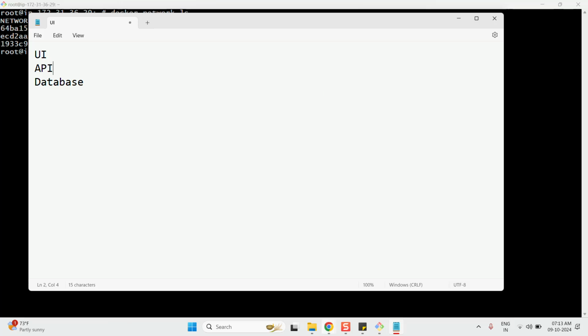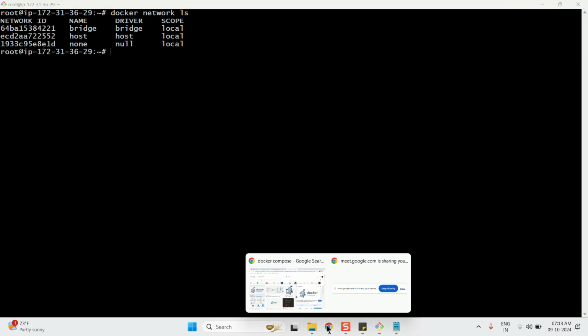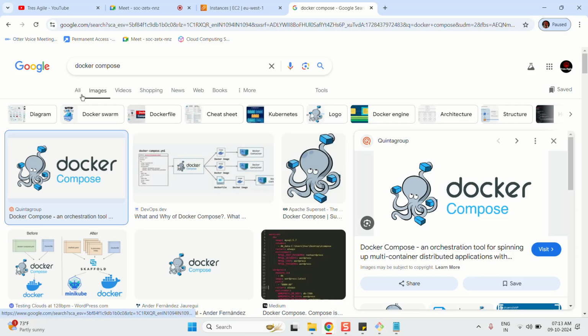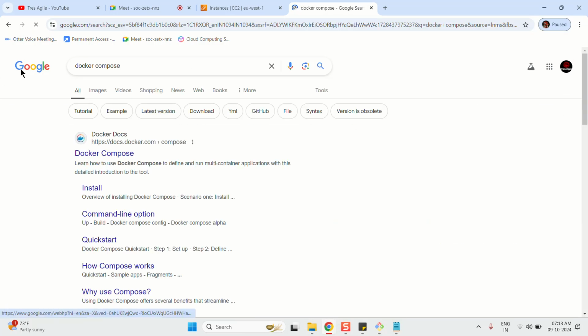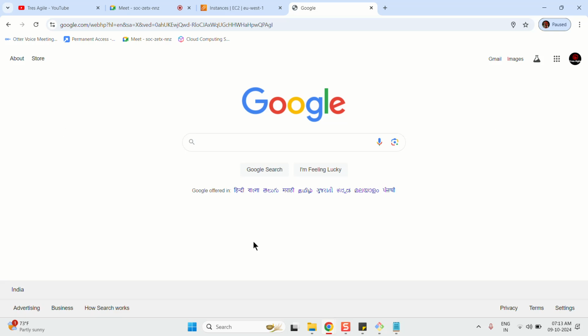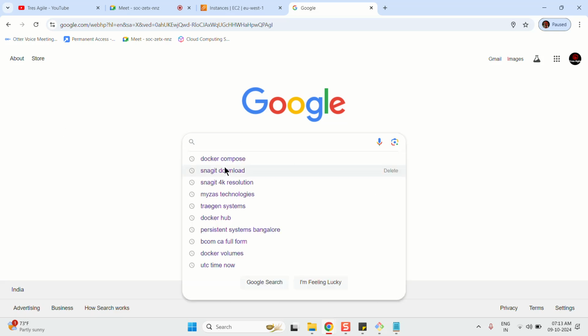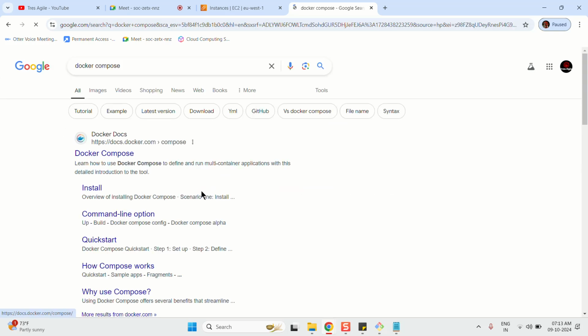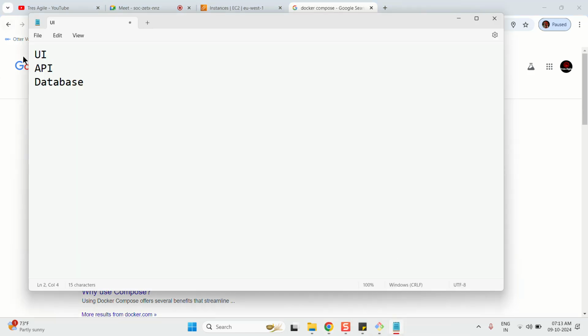So let's say, let's go to Google. This is UI, the page, whatever you're seeing is UI. And let's say I searched something, Docker Compose. It loaded some results. These are all API. The results are coming from API. Well, the functionality is coming from API. So for every application, there will be UI, API, and database. This has nothing to do with Docker, but I'm just saying, this is how it usually looks. This is called a three-tier architecture.